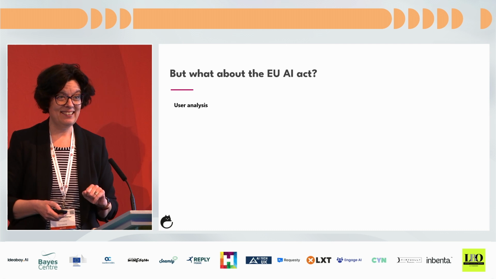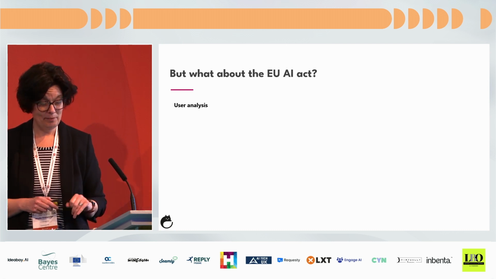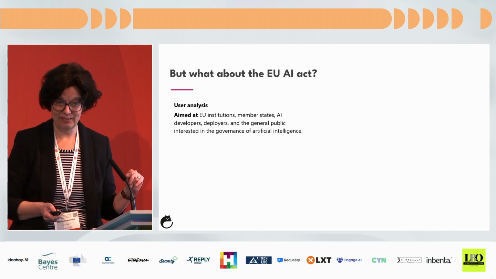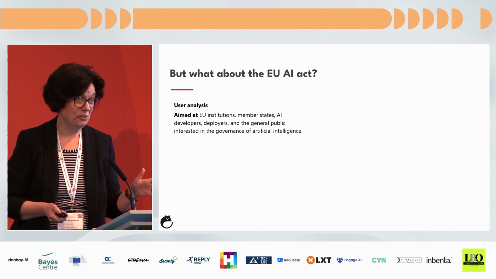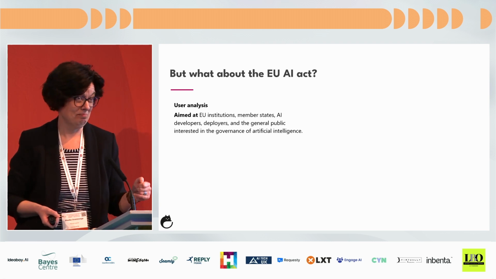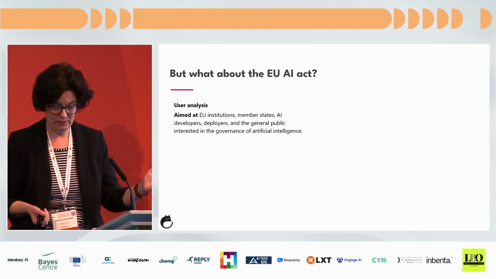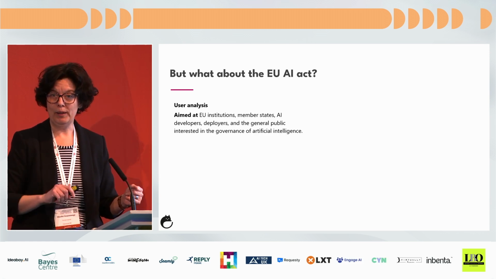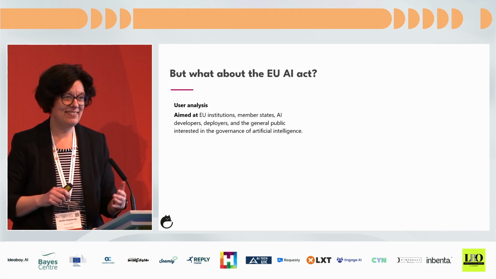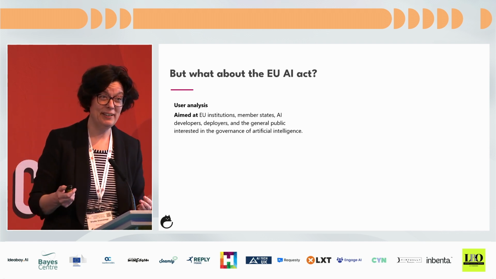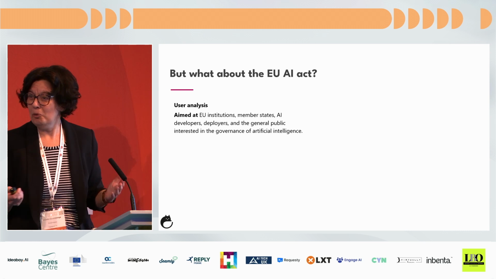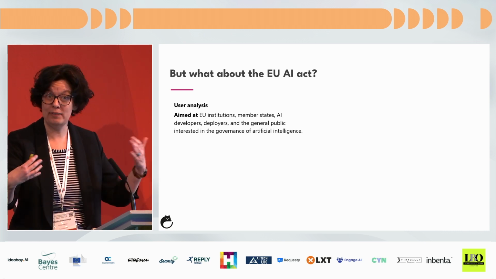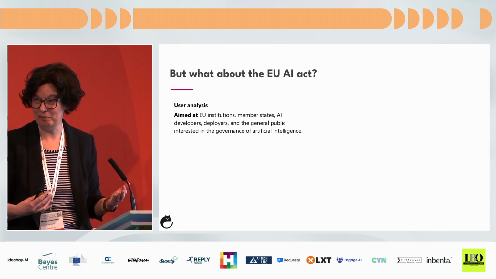The EU AI Act is quite a different beast, because in the section where it says what's the audience of this document, well, it's basically the whole world, or at least the whole of Europe: EU institutions, member states, developers, deployers, and the general public. But you have to be interested, which makes sense if you want to read 272 pages. That's quite a large audience to cater for, and especially to cater for their specific needs, because we don't know them yet.